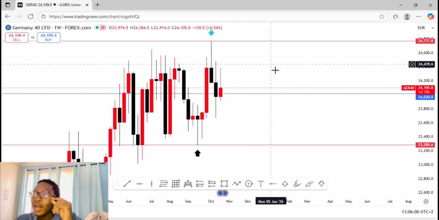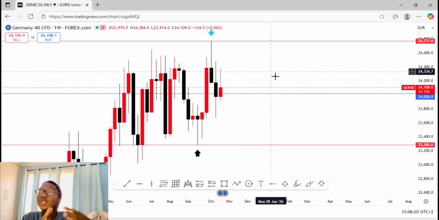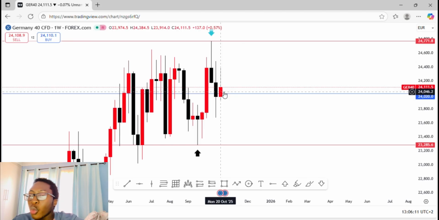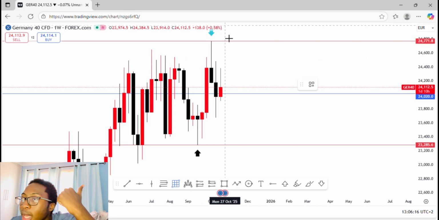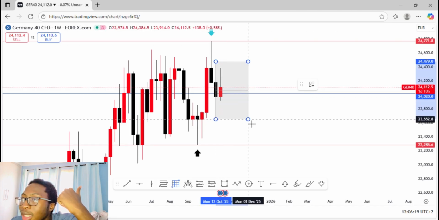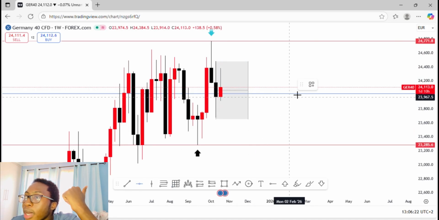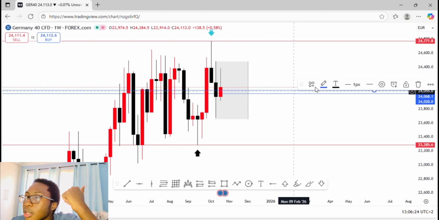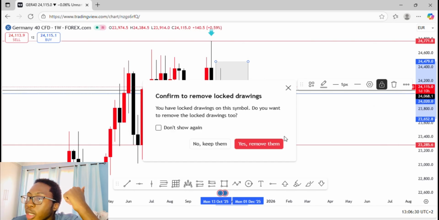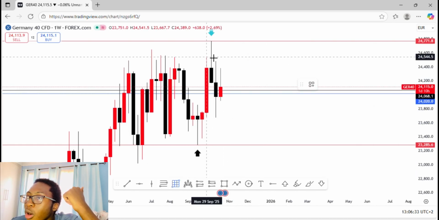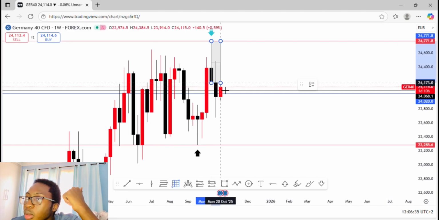Okay, fine. And then what am I doing next? I am looking for my previous week candles. On those previous week candles, I need to find the equilibrium zones. Let's start with this black. This red is my current week, so I don't focus on that one. I focus on my previous week. You understand? So I'll just mark the high of that candle and the low of that candle, and then I can see that what I am looking at here is a simple equilibrium zone. Then I delete. Sorry, let me just do this, and then I move on to the next candle. Right?